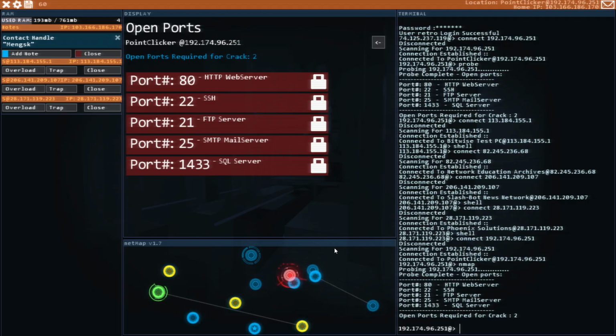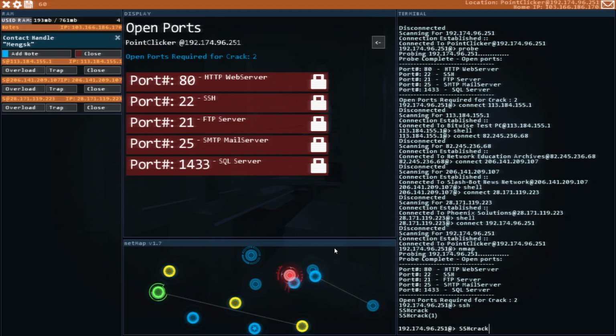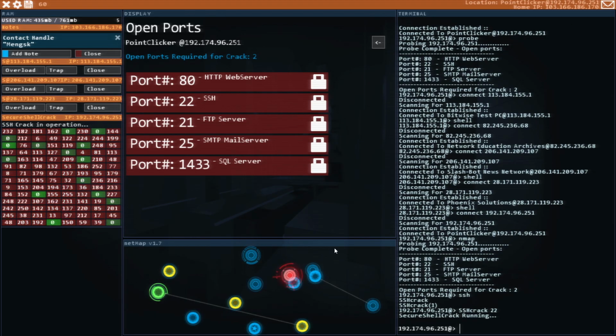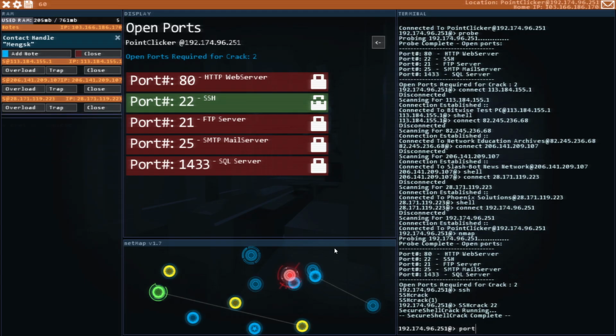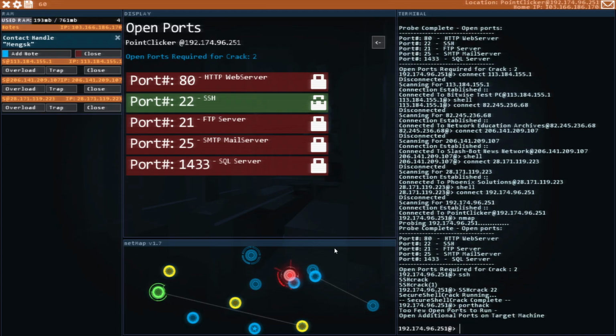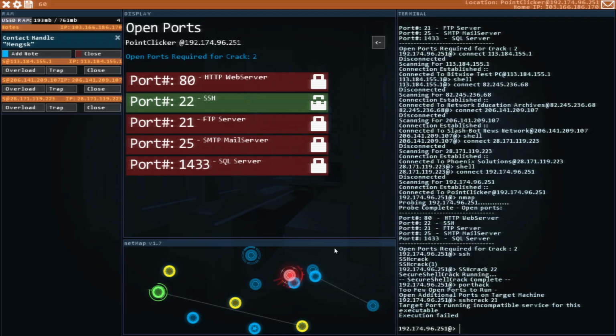No, there's no proxy on here. I'll just crack port 22. Port hack that. Wasn't there an FTP one?